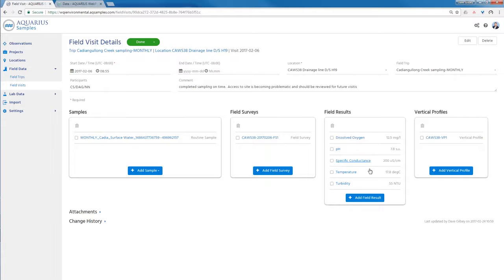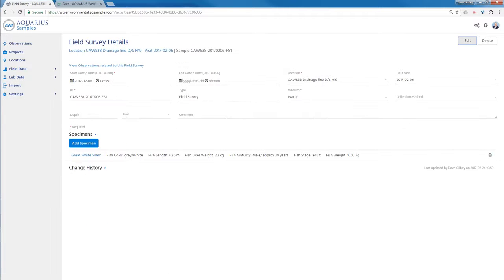Our example at DOE is no different. They're recording some field measurements here. Certainly they can do something like a field survey, and if they're doing those fish counts you've mentioned, Tim, we can certainly look at those fish counts in terms of looking at that combined data. So let's say in Joe's reservoir they found a great white shark. And that great white shark has some color, it has a length, a weight, a maturity level, was it male or female, and so on and so forth.